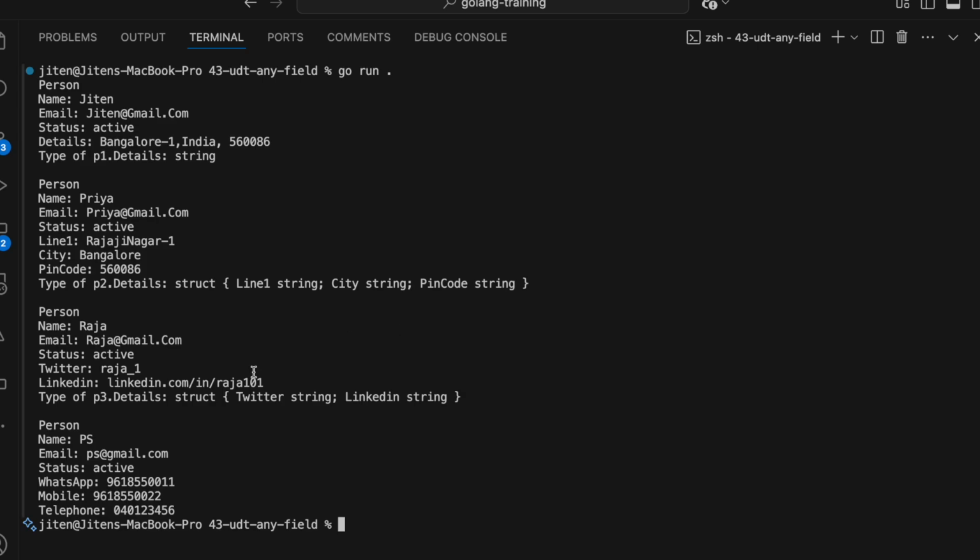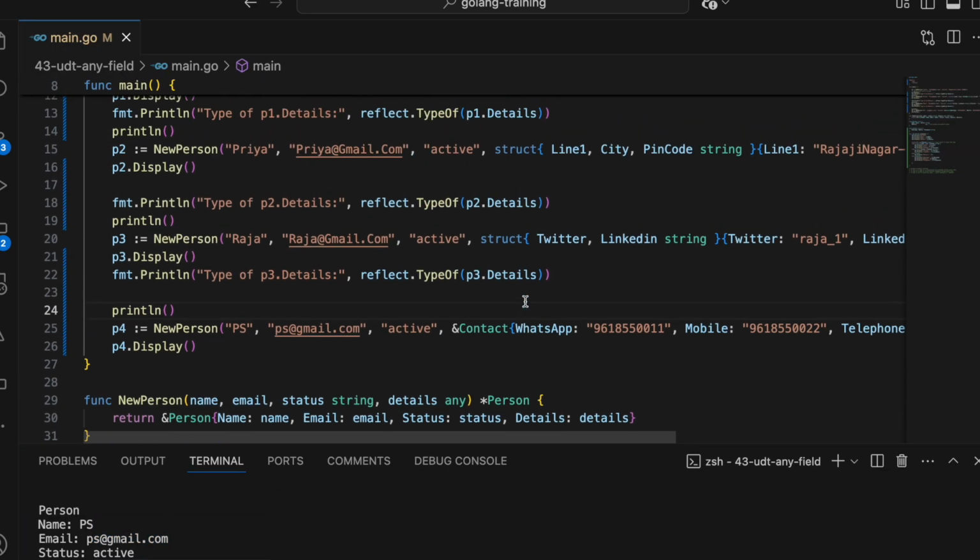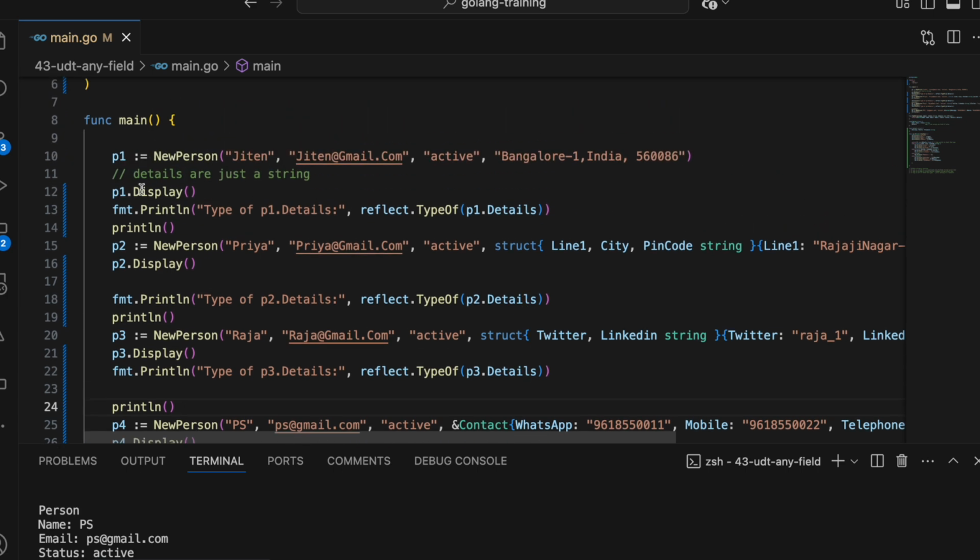Go run. See that this is p1. You got the details which is of a string. p2, let me see what I did. I'm still printing p2. p1.